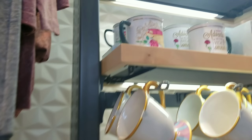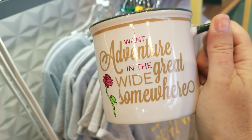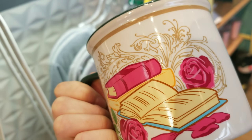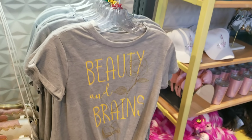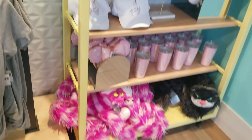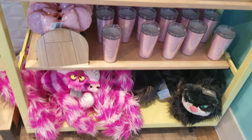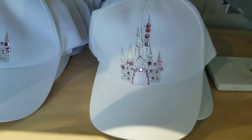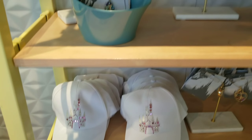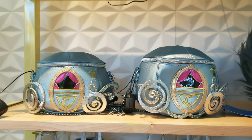If you guys watched the video I just posted at Art of Animation, they had a super cute Beauty and the Beast mug over there. Oh look — they've got the Cheshire Cat with these super super long tails, a little tumbler, and a little hat. And I haven't seen this $74 Danielle Nicole piece — that's super cute.